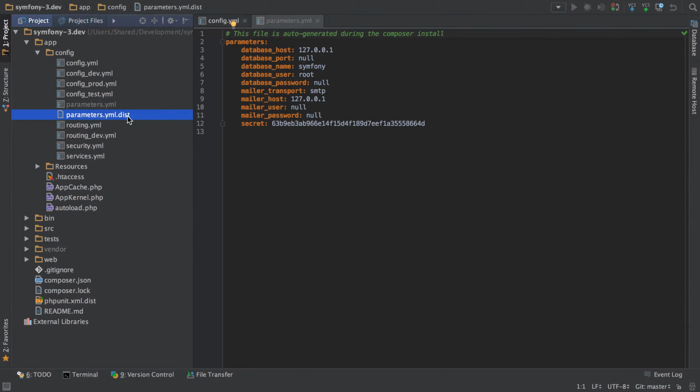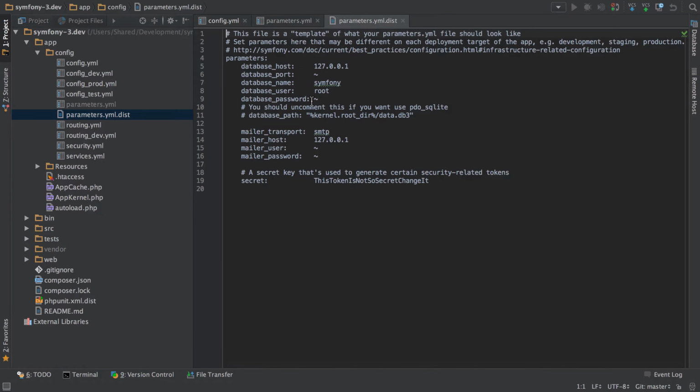You may be wondering at this stage, what's the purpose of parameters.yml.dist? This file is the distribution version of parameters. If you were working on a bigger project and wanted to share your code with a colleague, they would pull down the repository from say GitHub, and then run composer install.